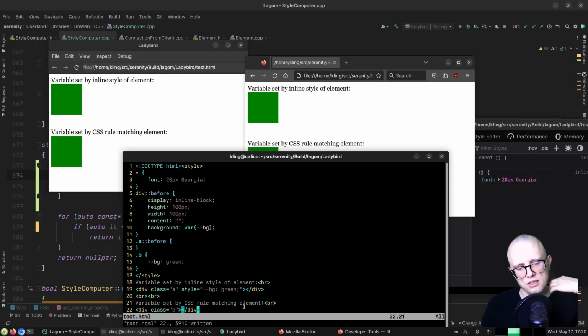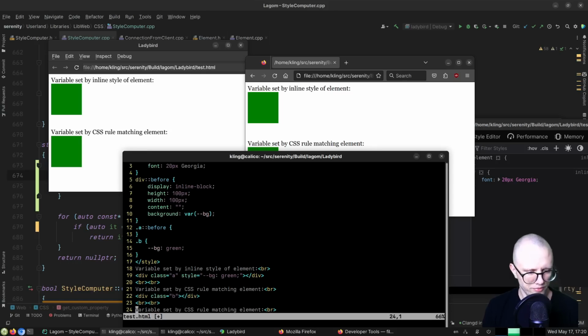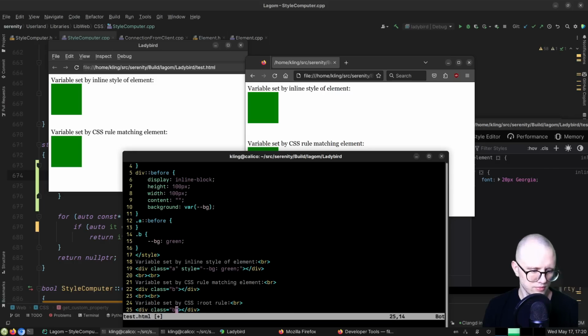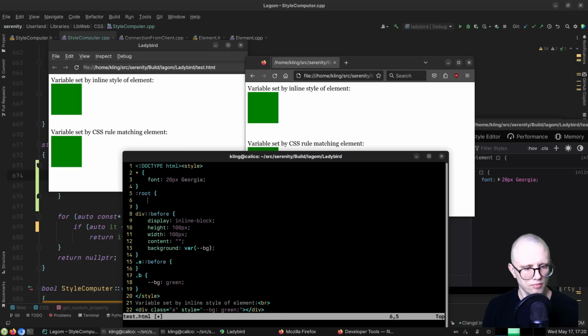So the variable set by that. And we can make one that's a variable set by the root as well.